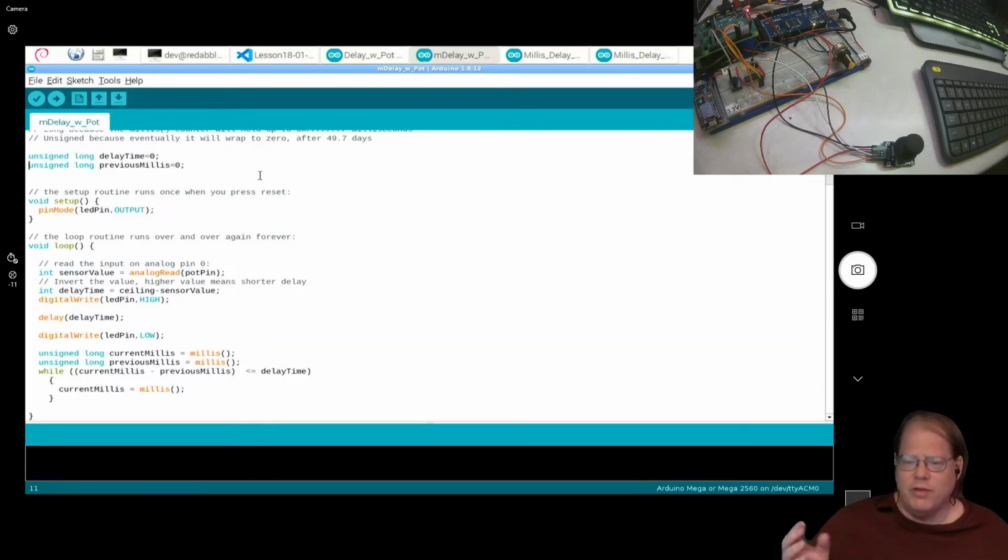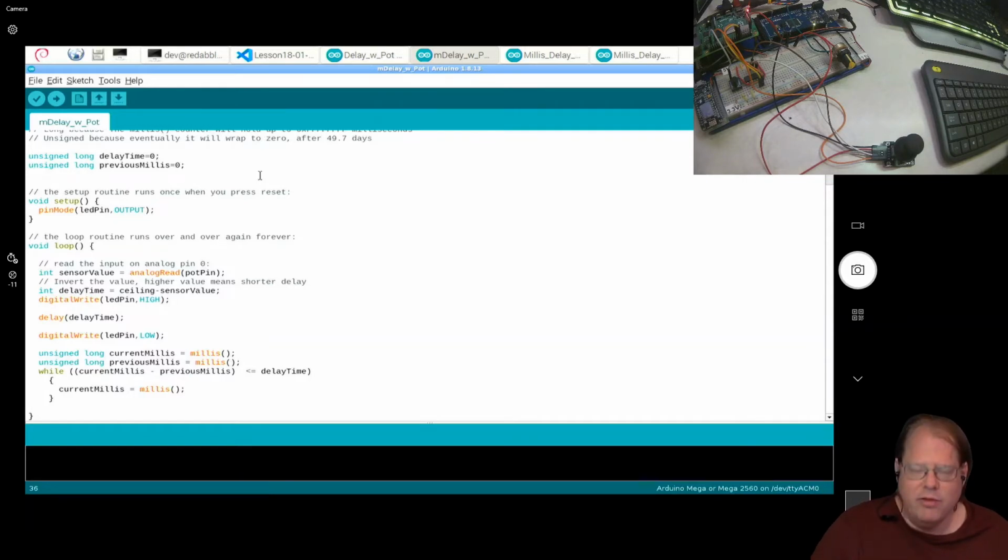So this program is going to work exactly like the one I just showed, but instead of using the built-in delay function, I've written my own using millis to demonstrate how millis works. Now, why would I do something like that? Well, in this case, I'm just doing a simple delay. I'm just looping, checking the time, checking the time, checking the time. Has my timer expired? Has my timer expired?